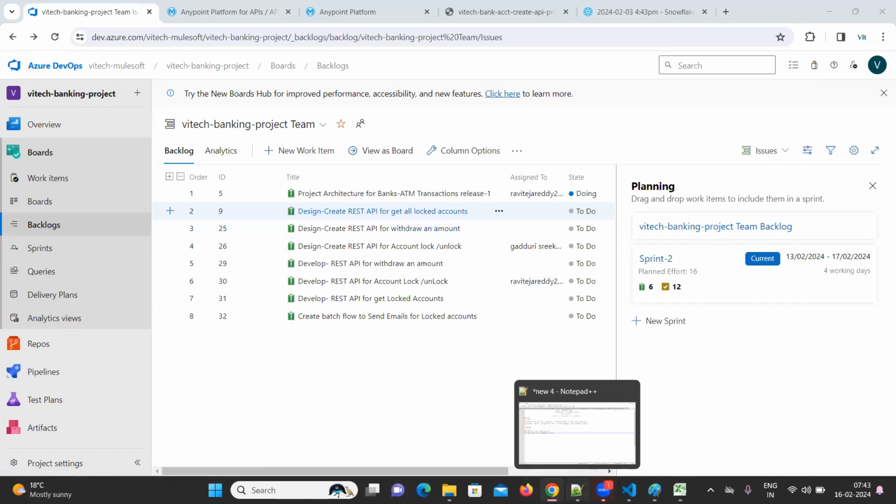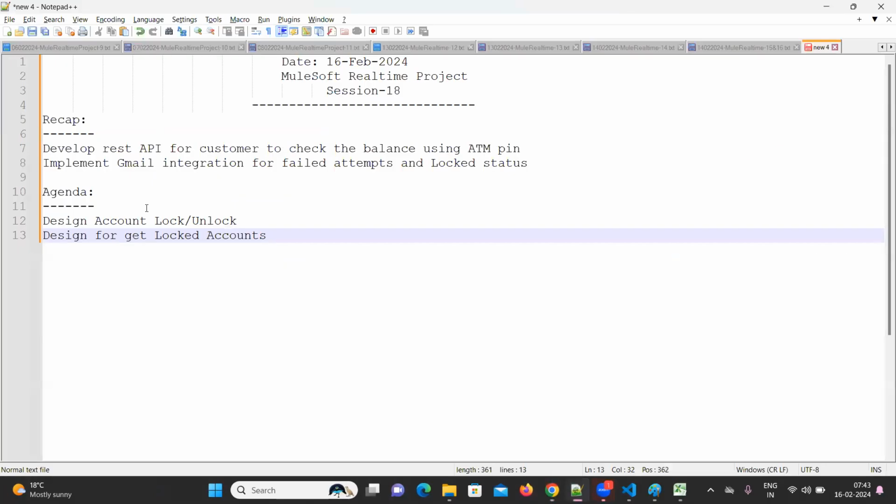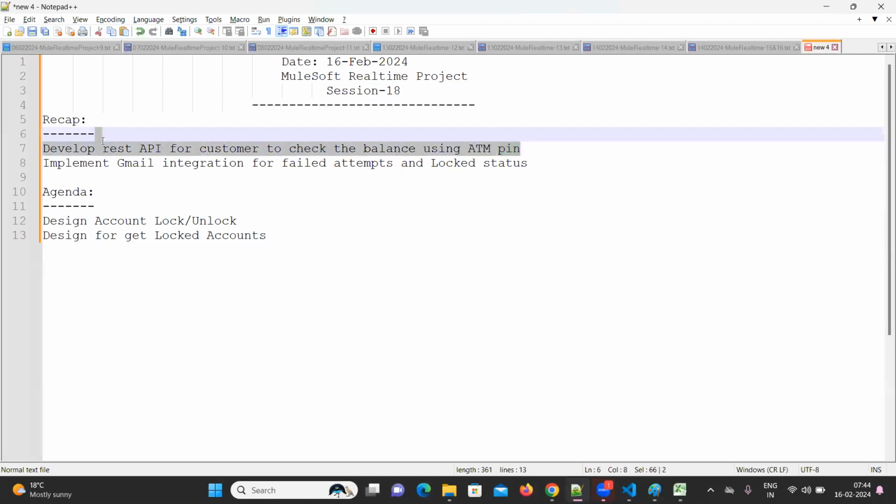Before going to start the session, just a recap of the last session, what we have discussed. So we have completed so far developing the REST API for the customer to check the balance using the ATM pin. There are multiple use cases while developing this API.